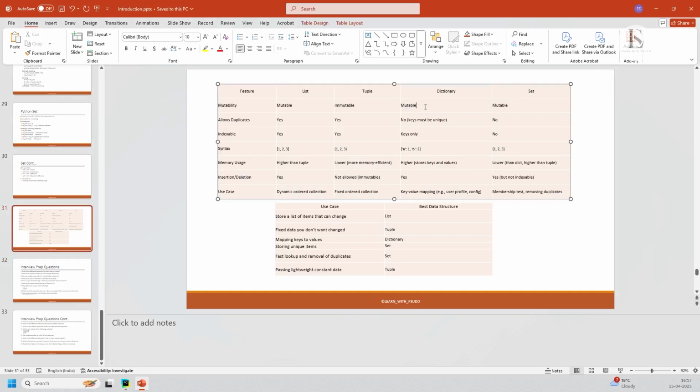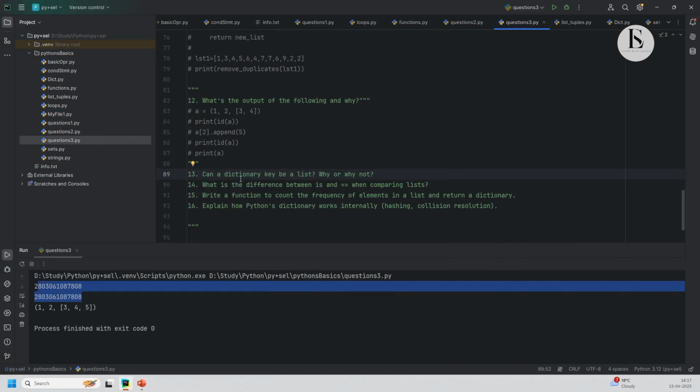But the catch is, I should add here, keys are immutable. Fine. So we cannot have the keys as a list variable or a list data type.